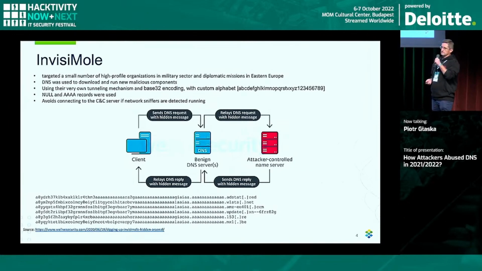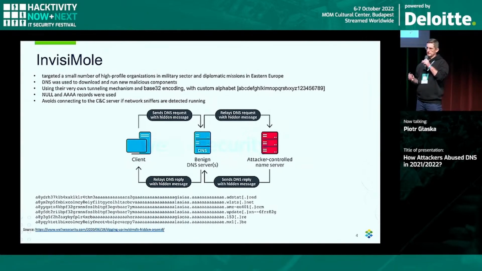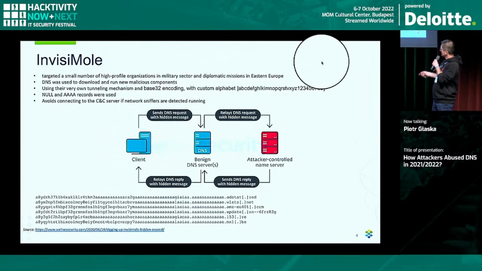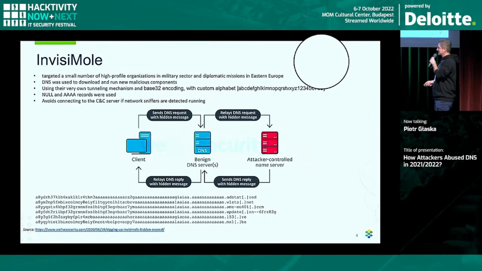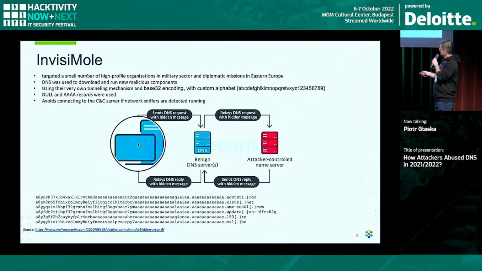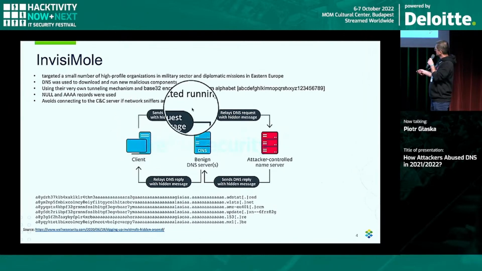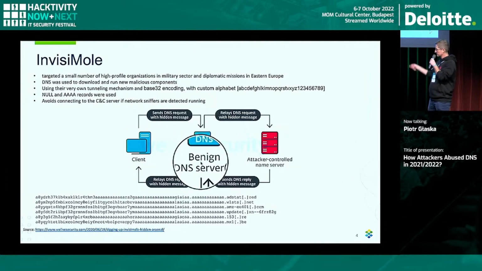If they infect some host in a segment which is, let's say, firewalled from the internet, right? So basically there is network connectivity, but there is no direct internet connection. For example, this host cannot reach any internet IP addresses because several layers of firewalls are blocking this traffic. Still, very often there is a possibility to connect with such a host and communicate with it. So, for example, if this host gets infected and wants to connect to the C2 server, it can do it over DNS by sending a DNS query to the local DNS resolver. So something like Microsoft DNS, BIND, or whatever the victim is using.